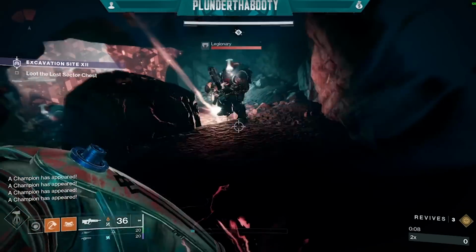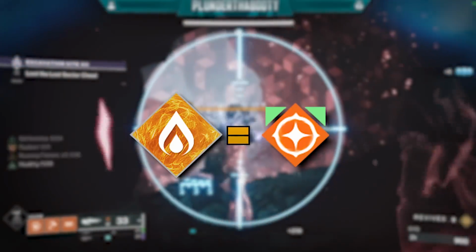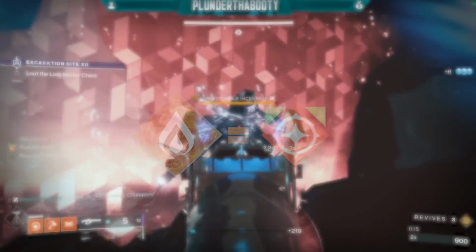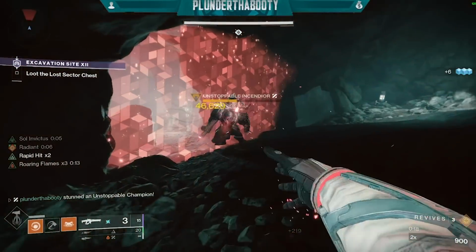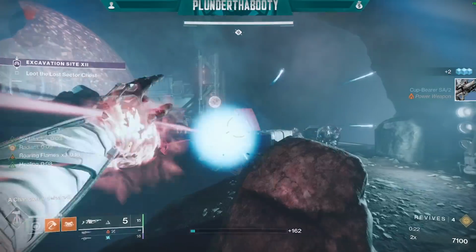The Solar Titan has the best builds in my opinion, of course, out of the three classes, because it just provides that restoration for free essentially with the sunspots, and that's probably one of the strongest abilities in the game. Which is kinda why Bungie is nerfing restoration next season, as we saw from last week's TWAB.